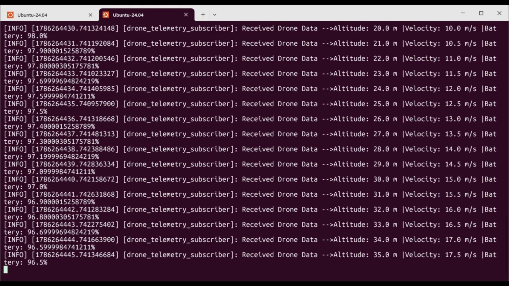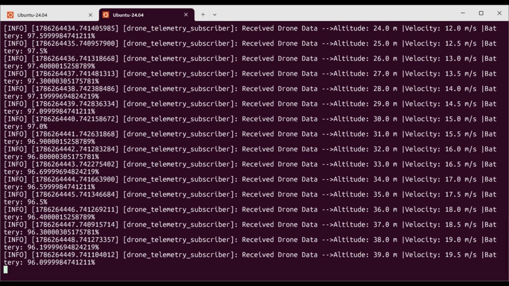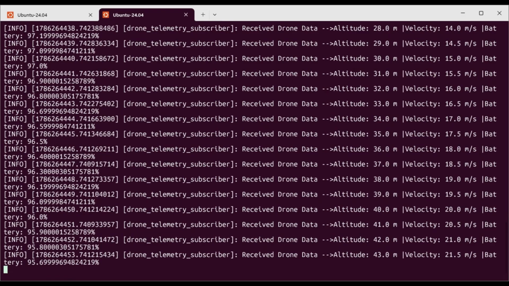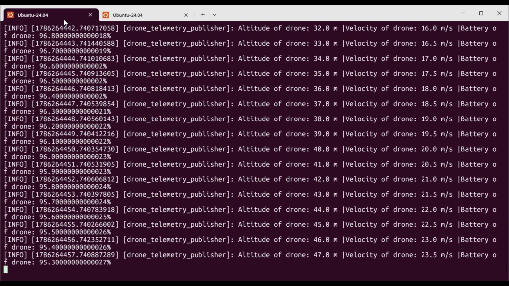And now you see, instead of creating multiple publishers, we used the custom message that we created directly and created one publisher. The data is sent out, the publisher is talking and sending information. Altitude of drone 44 meters, speed is this one, and battery is 95.